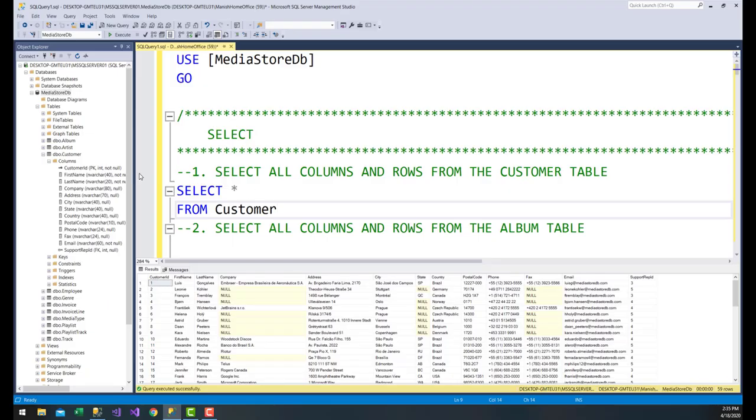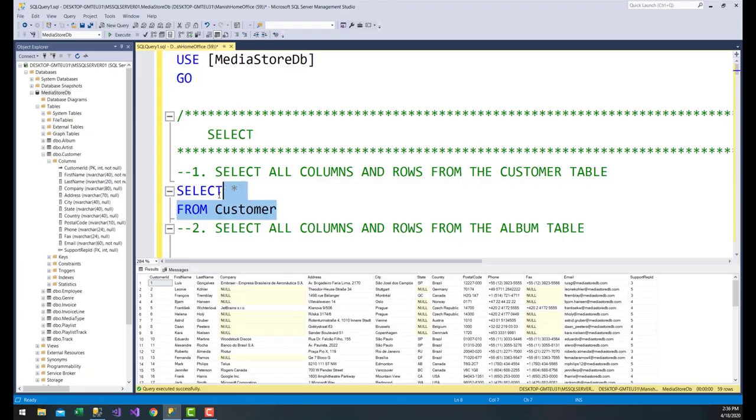So we have a customer table. I want to get all the customer details. Okay, that means all the columns and all the rows from the customer. Notice the keywords that are reserved by SQL turn blue. Select and from. Star means get me all the columns. Okay, and then I'll show you in the upcoming videos how to select specific columns. You don't have to return all the columns back from customer. So this is how I get back the customer details.